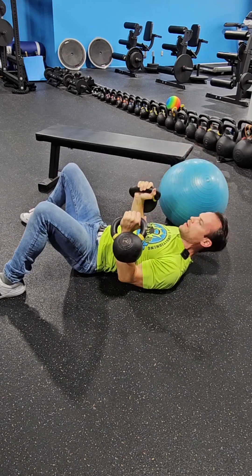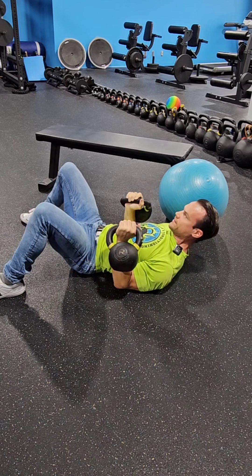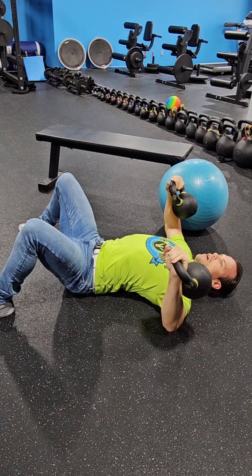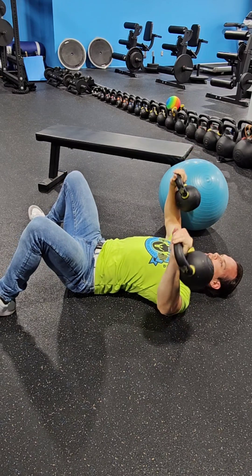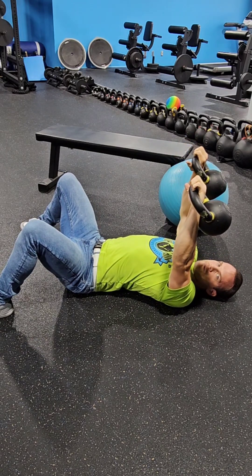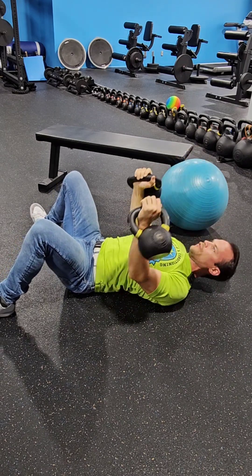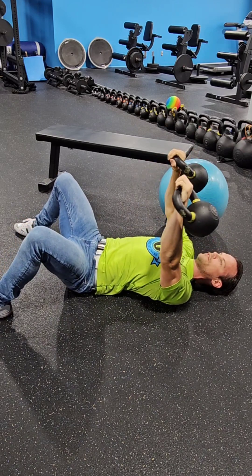Something you'll also notice is that when I'm coming down, these kettlebells are not coming straight out to the side — they're coming down in an arc. A lot of people bench like this in a straight line. The shortest distance between two points is a straight line, I'll concede that, and you're doing less work that way, but this is a workout — why would you want to do less work? The joints operate in an arc; joints are a circle. They work best in an arc rather than a straight line, and this keeps your shoulder blades in the right spot, the glenohumeral joint in the right spot, the clavicle in the right spot to stabilize the shoulder.